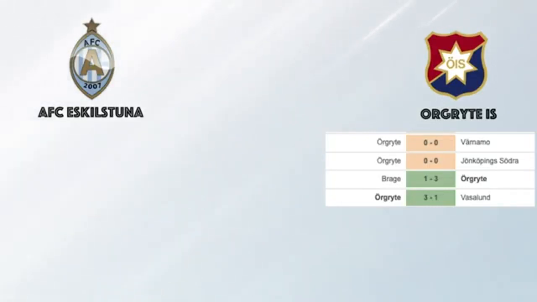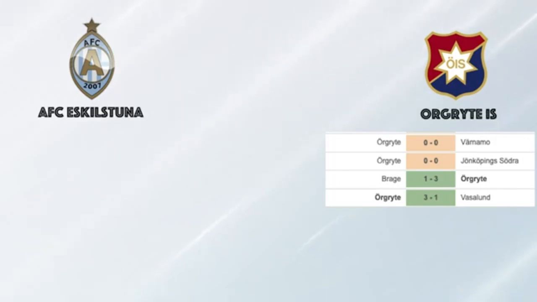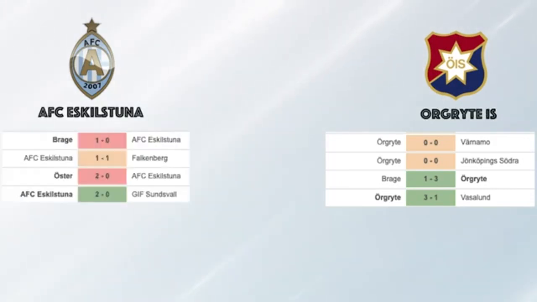Ogrite, the team which my supporter backed, came into the game with 1 away win, 1 home win, and 2 draws at home, but the draws were against strong opposition. So overall, quite good form coming into this game. The home team, AFC Eskilstuna, on the other hand, came into the game with 1 win at home, 2 losses away from home, and then a draw at home. So comparatively much worse form.